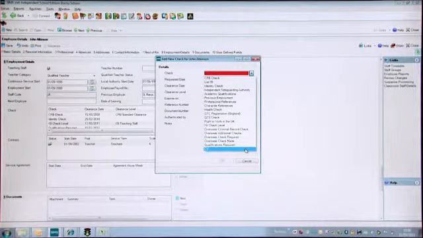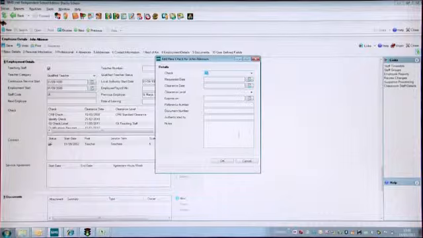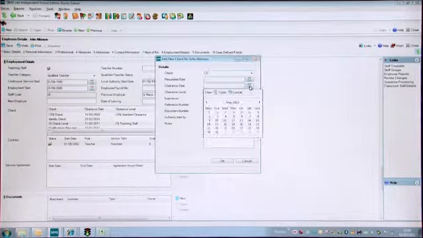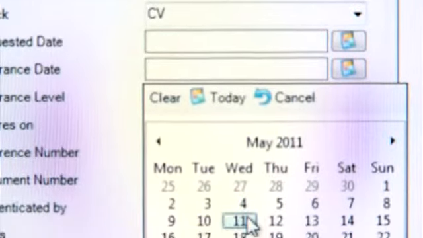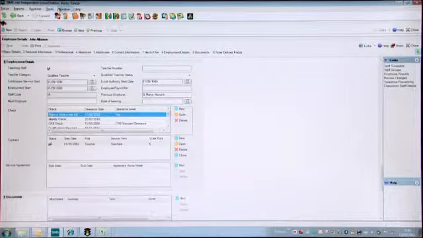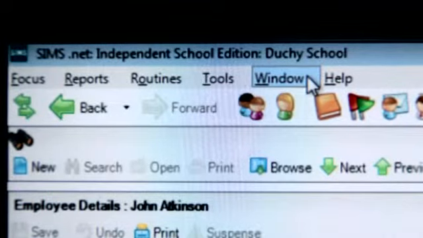In the instance of a CV, all I need to do is select the date and record that I authenticated it. So having added in the additional checks, I can then save that record. And now if I run the report again, that additional information will be included in the report.